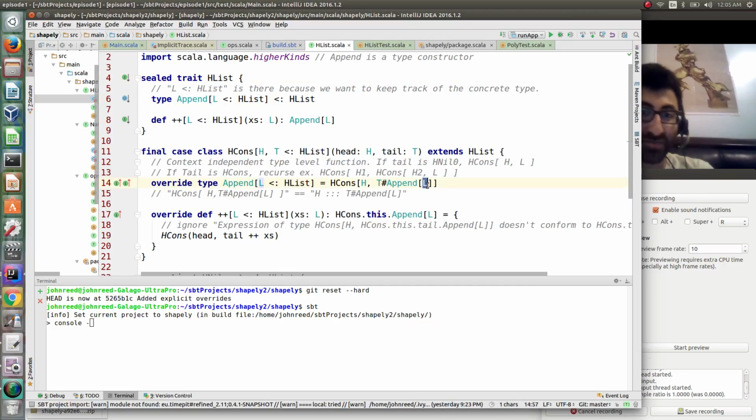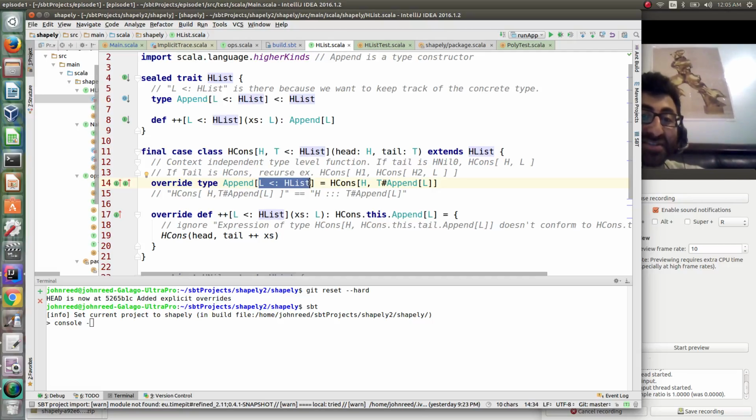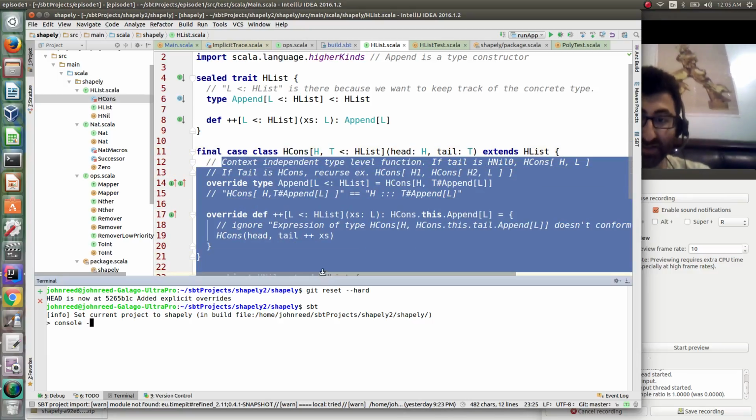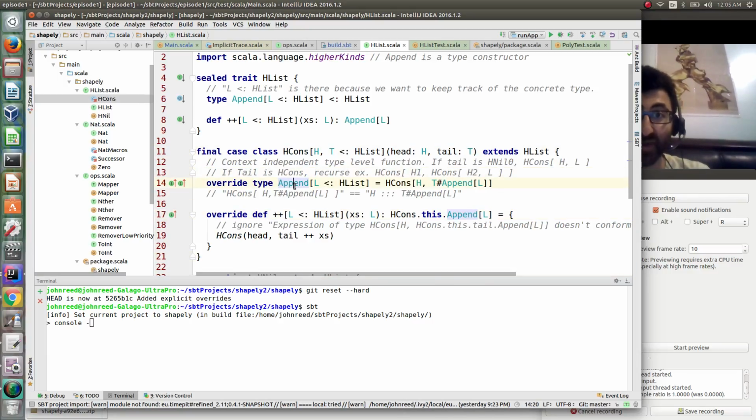Then we pass in L, where L is a subtype of HList, and this lines up to that. Really fancy things can be done with the type system. We're just going to try to make something readable out of it. So we have our type projections, and this Append refers to that Append, rather than the superclass's Append.